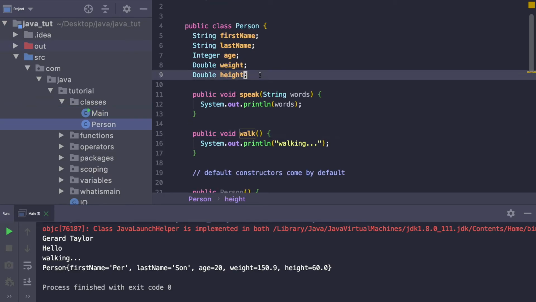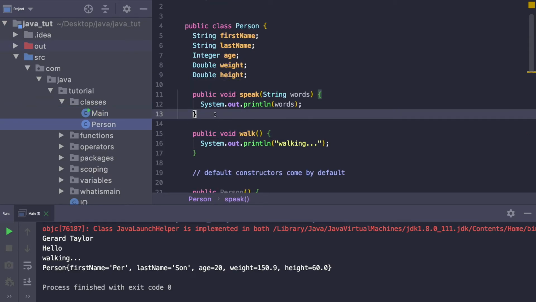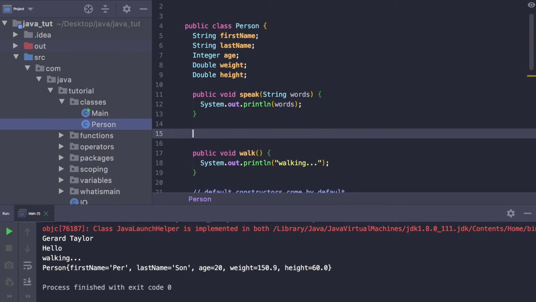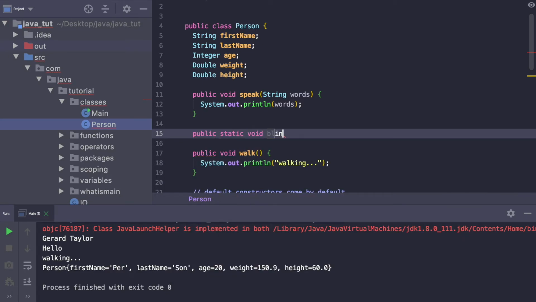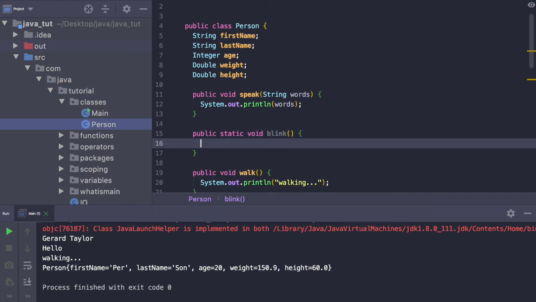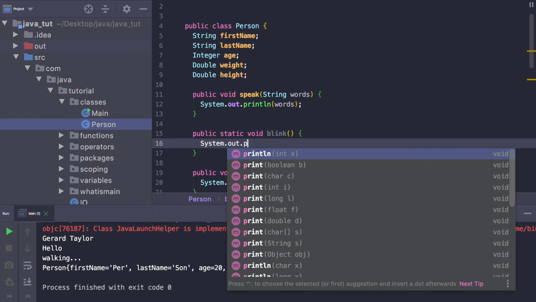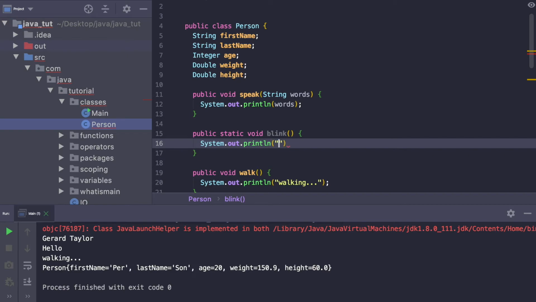Say we wanted to share a method across a person. So we could say all humans blink, for example. So we can just say public static void blink. So we can say System.out.println("blink").